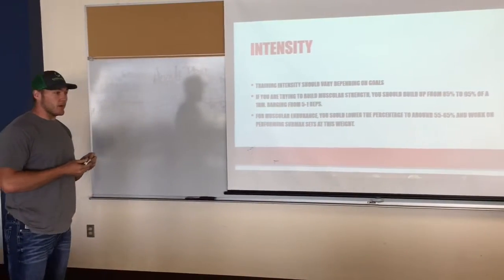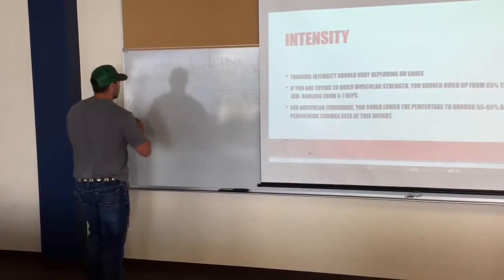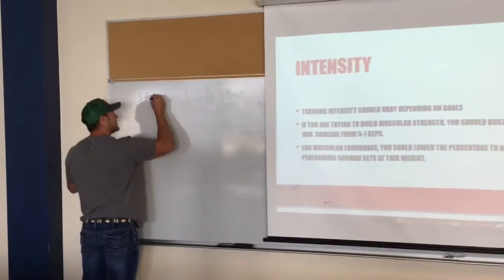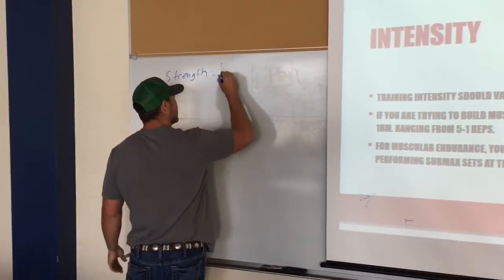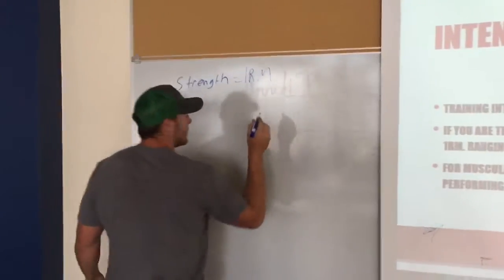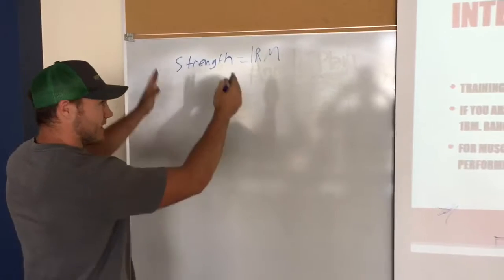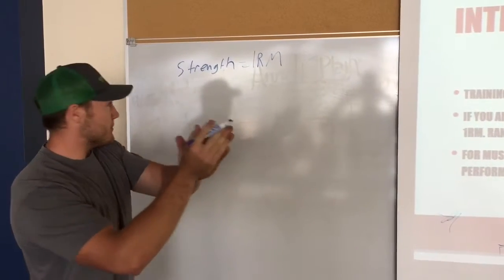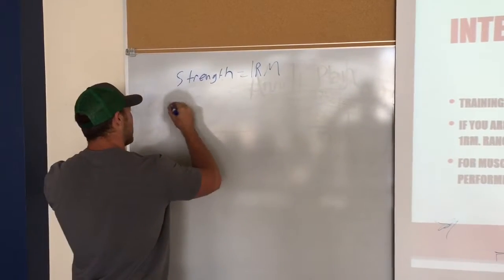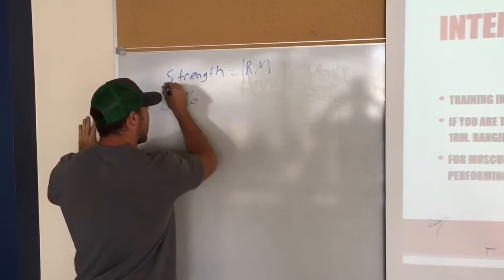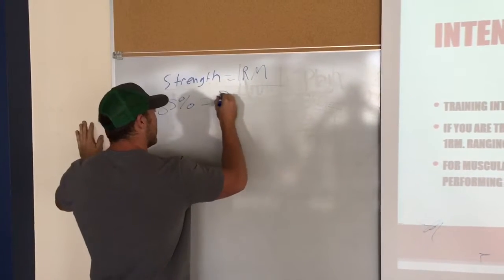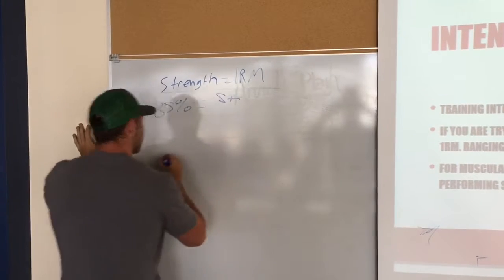An example program, let's see. If I'm trying to build strength, I will take my 1 rep max, and I will weekly bump up the percentage. So let's say week 1, we're going off a bench press max here, 85%. That'll be the first week after I get this max. And I will work up to a set of 5+.